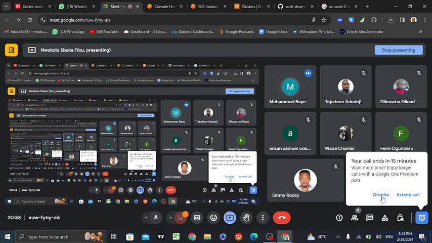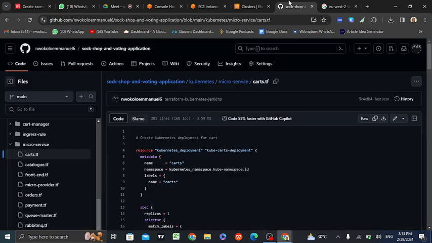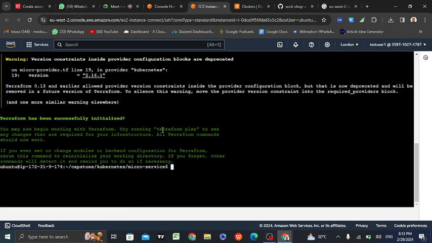Okay, so we have 15 minutes on this call. So we'll soon be done. Next thing we need to do is Terraform apply dash auto dash approve.